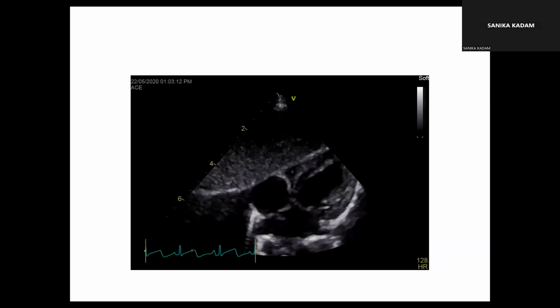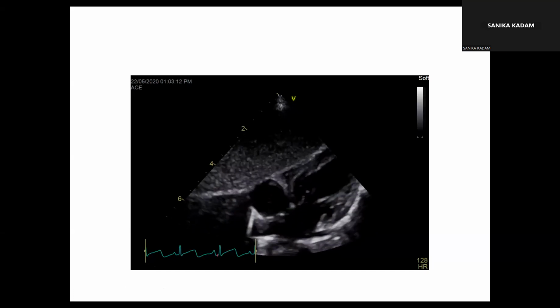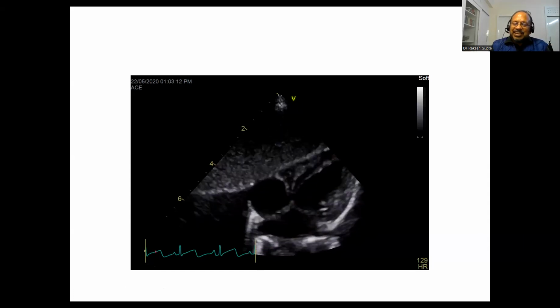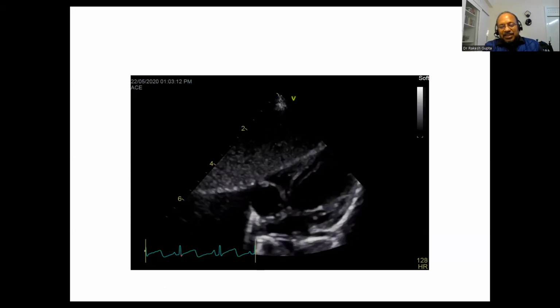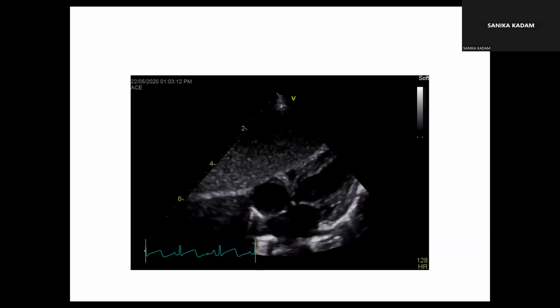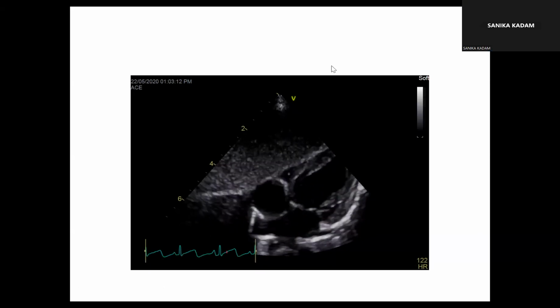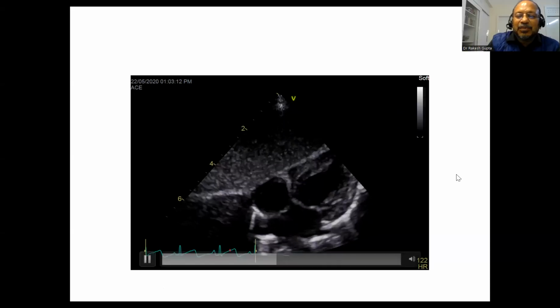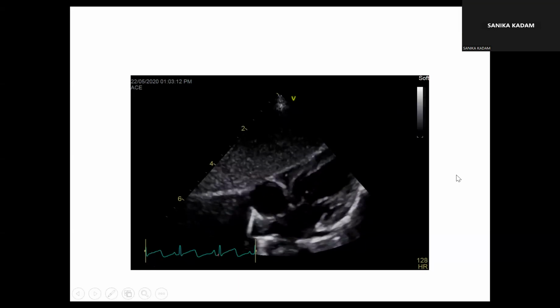Sir, good evening. I'm also a technician. I know, Sanika. It always looks good to call you Dr. Sanika and Dr. Rupali. I want to ask on the same question. You explained the D loop, I want to know about the L loop. You want to understand about the L loop, right? L loop. Okay.